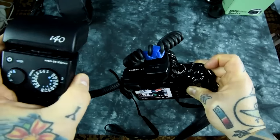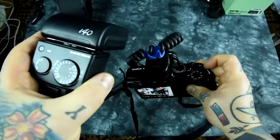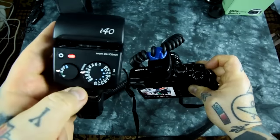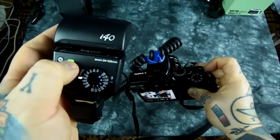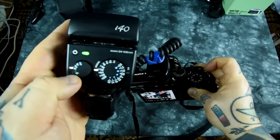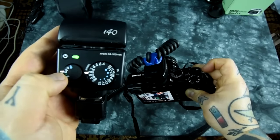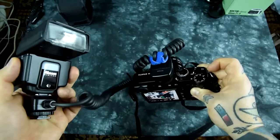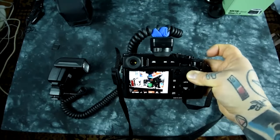This is an expensive little flash, by the way — it's a Nissan i40, and it has a little magic mode. If you buy it, you'll have to put it in magic mode. When you get it, hold the test button down for three seconds, and then this light will start to blink, and that means it is in magic mode. Basically, what that means is that this flash is firing the same way that Nikon's AutoFP flash fires.